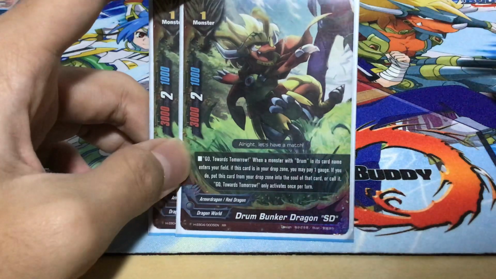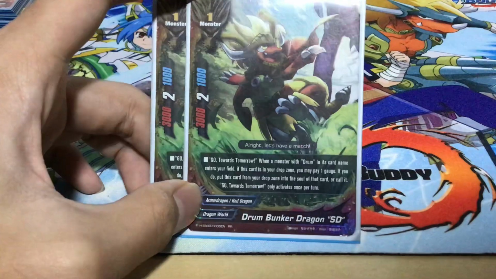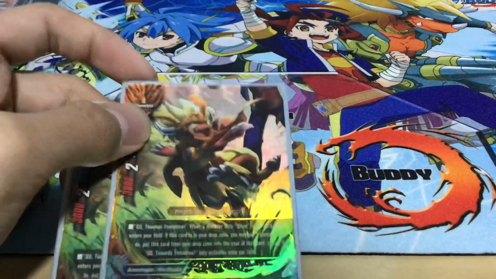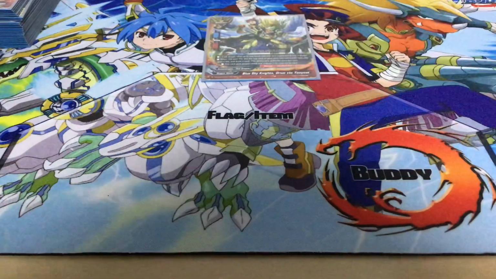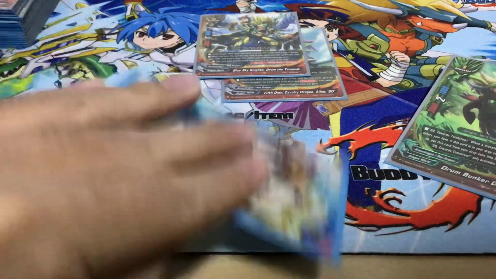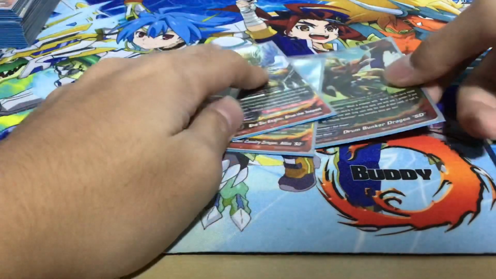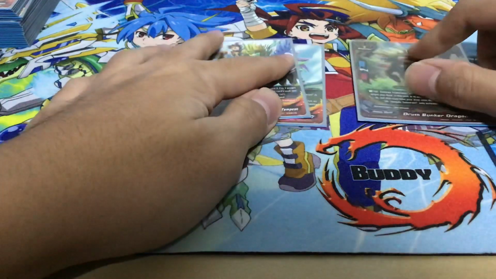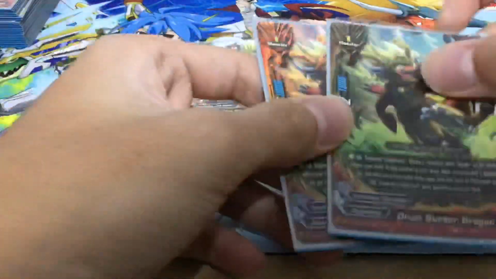When a monster with drum in its card name enters your field, if this card is in the drop zone, pay 1 gauge, you may put this card into the soul of that card or call it. Basically, when you call a size 2 drum, say you call it to the center, and then you have to put a hand card and pay 2 gauge. So if this card is already in the drop zone, you can pay 1 gauge, and you can either put it into its soul, basically drum will have 2 souls, or you can call it if you don't have another size 1, so it can serve as an extra attacker.